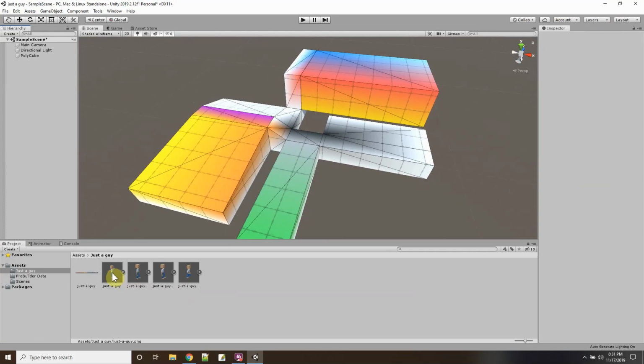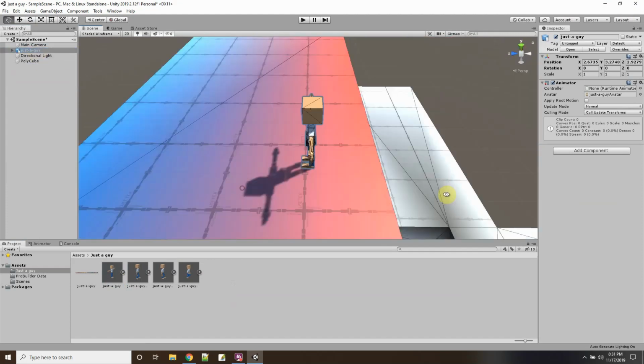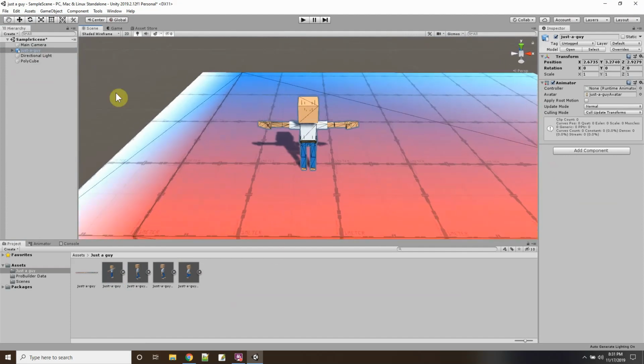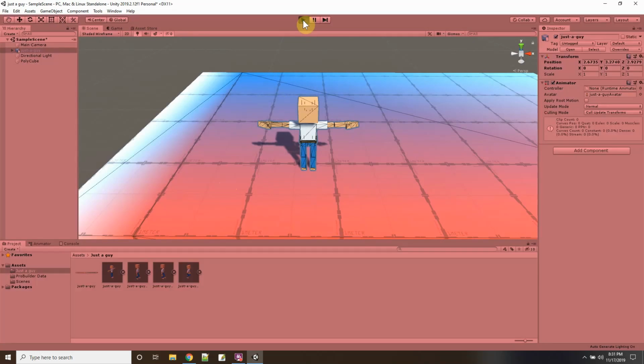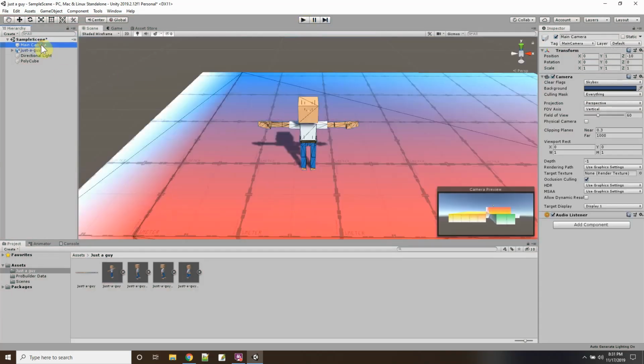So first, let's just take the T-pose model, and let's put him up here. So here he is up here, and Z's facing forward, and let's get closer to him. See, so that's his front, looking from the back. Z is going forward, and we're going to press play to see what happens, to see if there's anything happening like an animation or anything. And no, it just presses play and nothing happens. Let me position the camera. Control Shift F when the camera is selected.